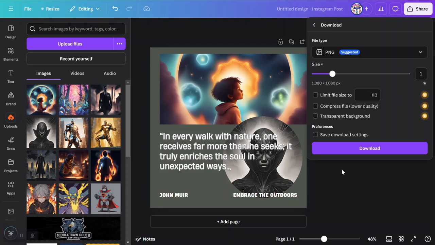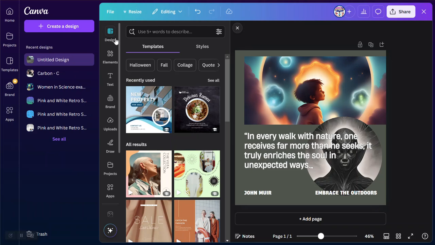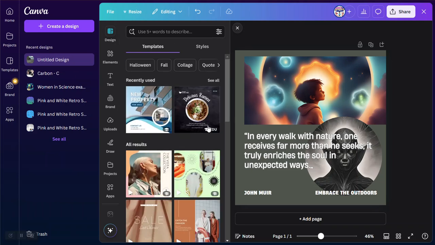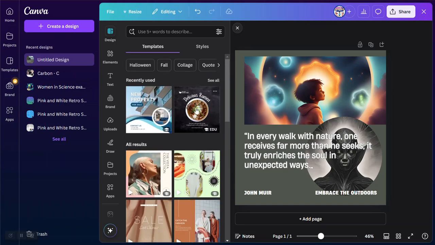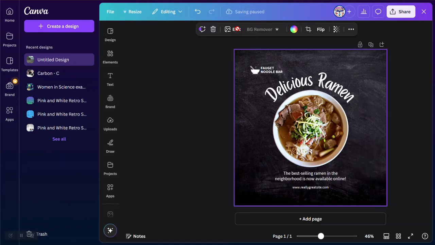If you do work on this, by the way, I'm sorry, it's the last note. If you do work on this and you realize that this layout is just not working for you, then click on design and just go hunting for a new layout, however you want to do it. It is totally up to you. Like maybe you don't like it, maybe you want to go to this one instead, and that's totally fine.